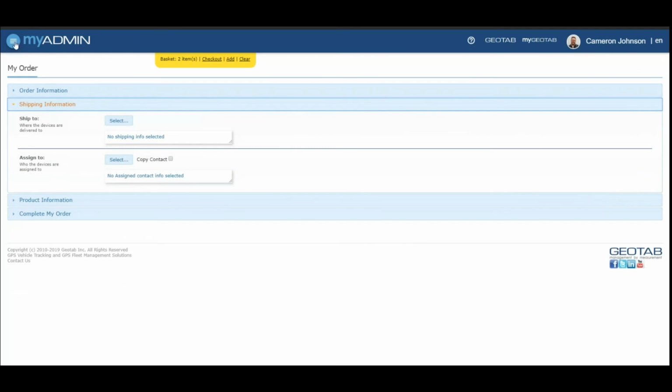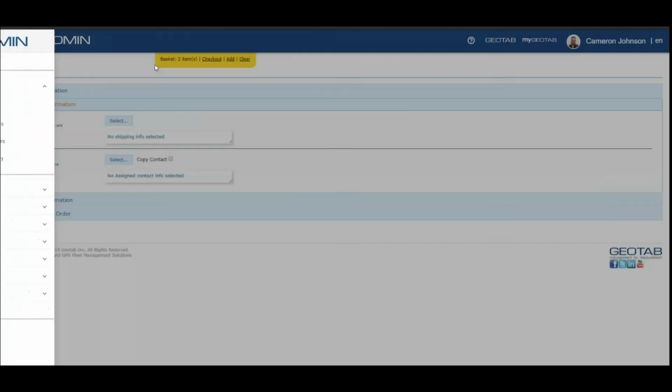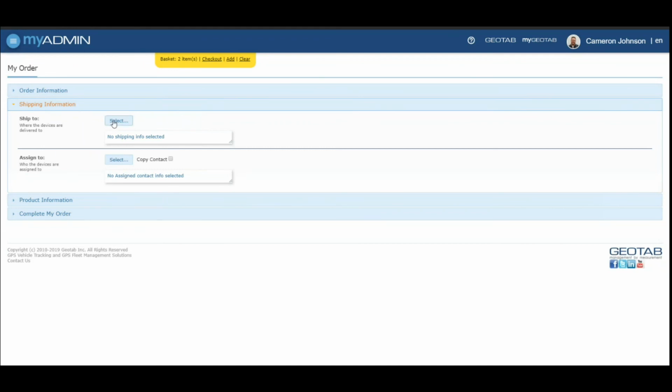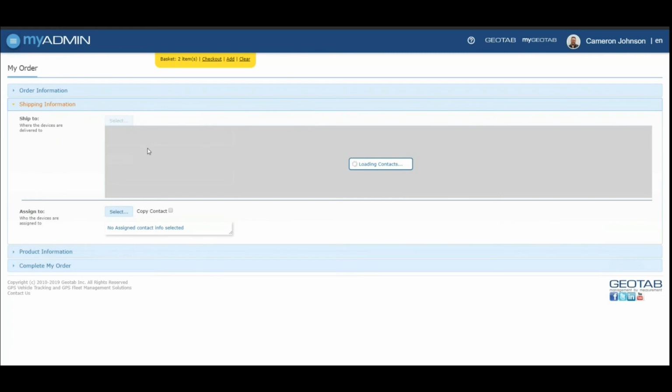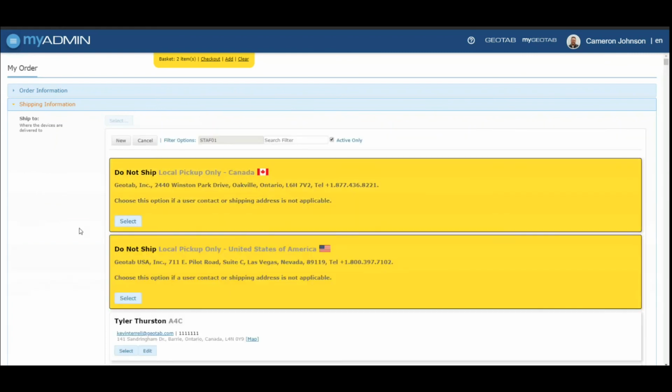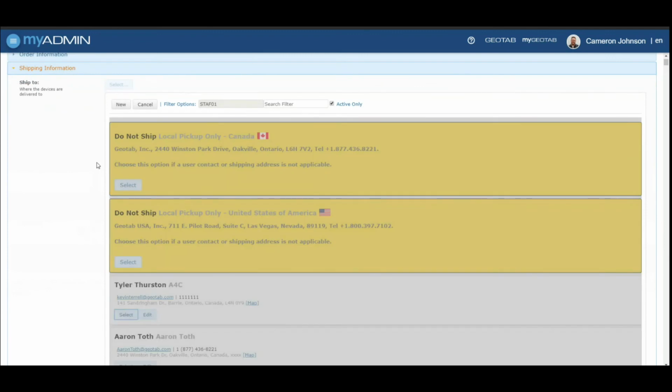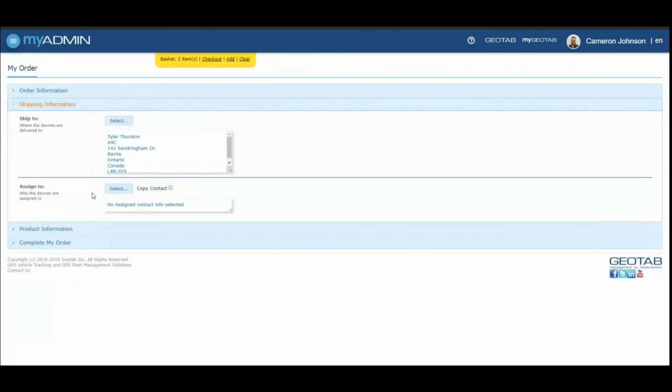I did want to highlight, and actually, Cameron, stay right there, because I wanted to show that new feature that you briefly went over with Ship To and Assign To. So this is a new feature, and the example Cameron gave, if, for example, you're shipping to an installer, you can assign it to the actual end user who you're going to be billing. This is a huge improvement over what it was before, where the ship to company would then be assigned that company within your billing, and you'd have to go back and adjust it. So this should make everyone's lives significantly easier, we're hoping.